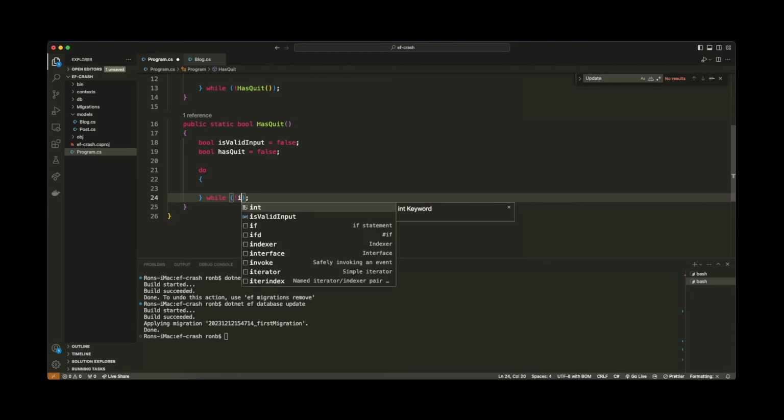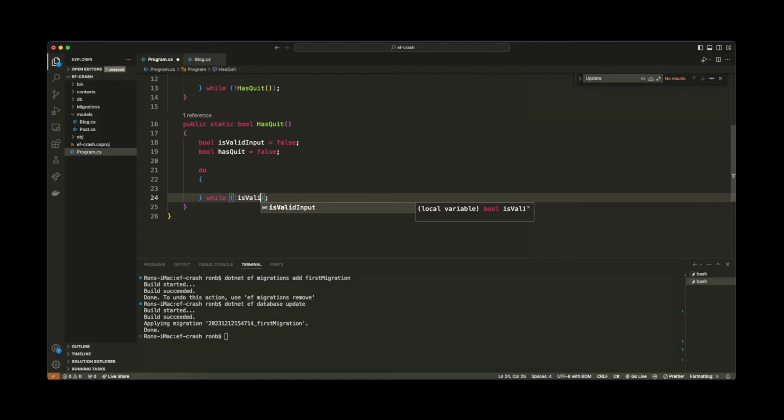So we want to say while the user has not entered valid input. And the valid input would either be yes or no. So if the user enters a number, for example, then that would not be valid input. So we want to check for that so that we can have the desired results. So it'll stay within this loop until the input is valid, in other words. Hopefully that makes sense to you guys.